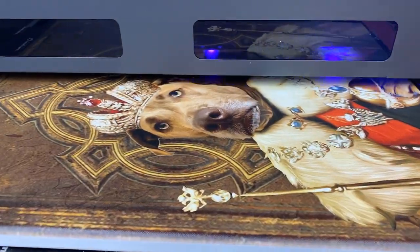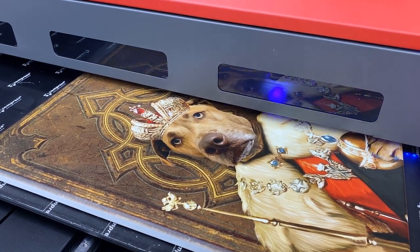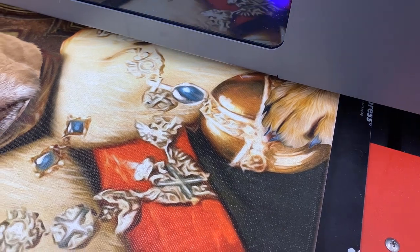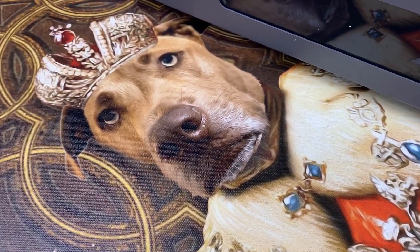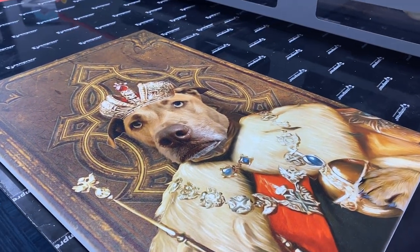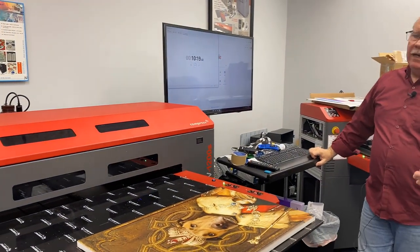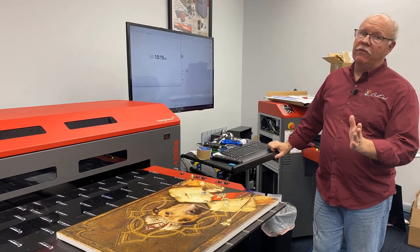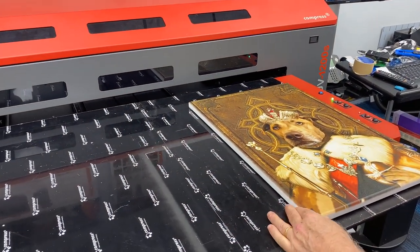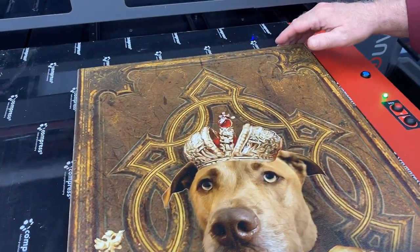When you look at the marketplace, there are no machines that really fall into this category. There are some machines in the 24 by 36 inch range, and then you jump up to machines that are basically 4 foot by 8 foot or 8 foot by 10 foot. Most machines on the market at 24 by 36 — or even 24 by 48 — are actually more money than the 1200S is. So really a great machine for the money, very versatile. There it comes, finished up! I had the timer running — 10 minutes and basically 20 seconds. Comfortably, you'd be able to print five of these an hour. If you set them side by side, you can fit two on the bed, and that 10-minute-20-second print would probably be around 15 minutes for two — so potentially eight an hour, but we'll go comfortable with five.